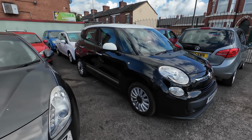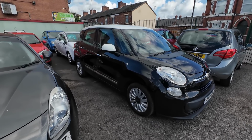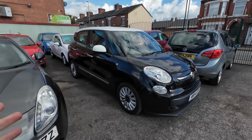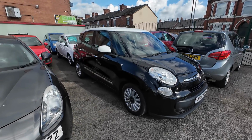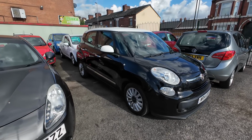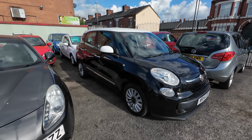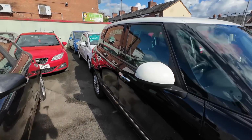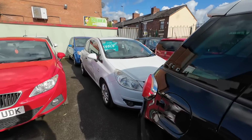Sounds like we're doing quite a lot of work to it. It is, in fairness, but we bought it at right money. You could argue that it was cheap because it needed work. Yes, that may be the case, but for us it doesn't really matter too much. We can turn this car around, make it as best as we can, and have a nice margin out of it. We're not making fortunes, but there's enough in it. We're happy. And the customer's going to get a car that hopefully can be relied upon.